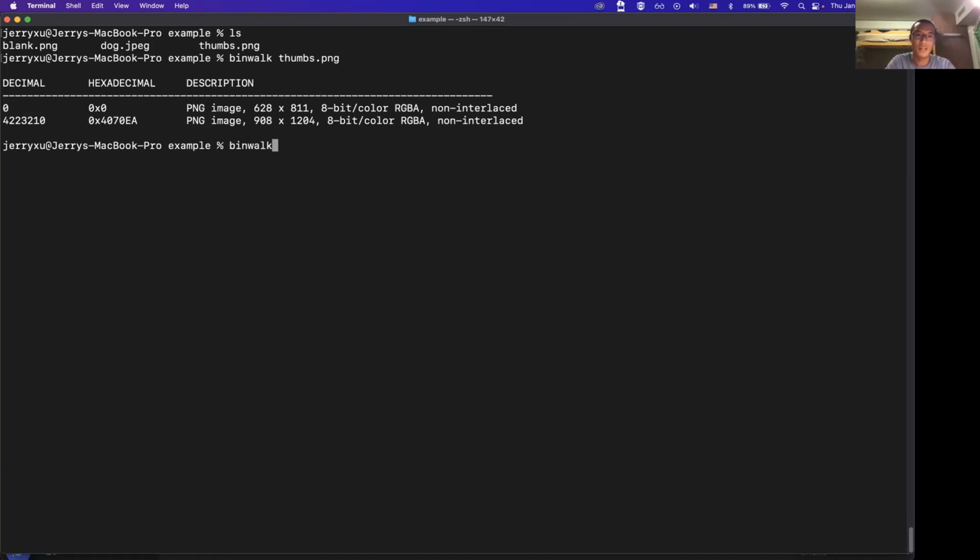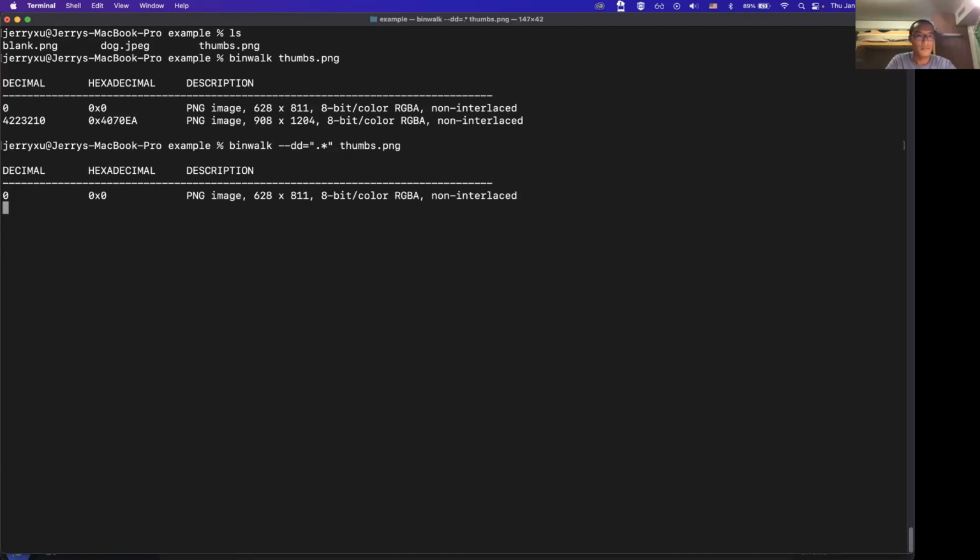So if we do binwalk and then --dd, and then this flag, you have to input the file extension. So we know it's PNG, but you can also do .* which means like all the extensions. And then if you just do thumbs.png, it'll extract these two PNGs.